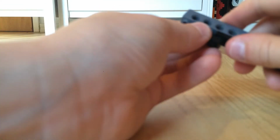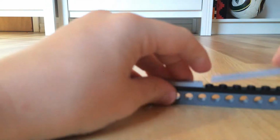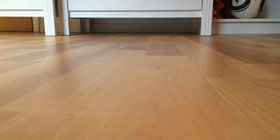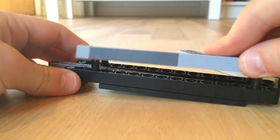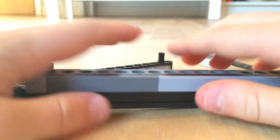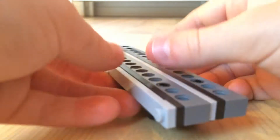And place them two over here. So now we place it together. So here we have this, and let's place it like so. And here we have it. The Lego butterfly knife. The trickster.